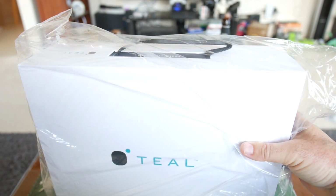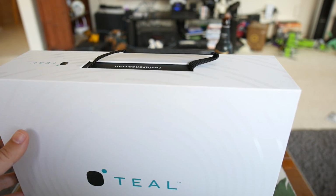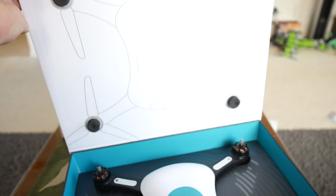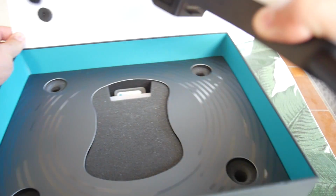Really hoping this drone can do decent. It's supposed to have a Nvidia main board in it. Let's take this little seal off and open this thing up and see what we get. Wow, nice. So pretty nicely done. There it is, guys. It's the new TEAL 1. So we'll pull this out of the box, see what else we get in the box, and then we'll open all this other stuff up.